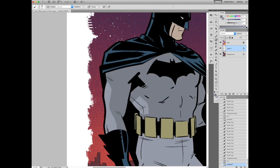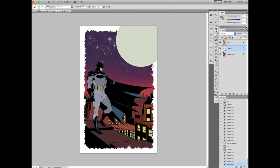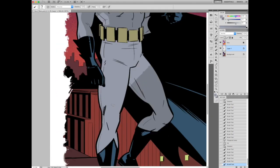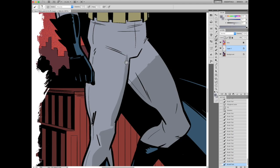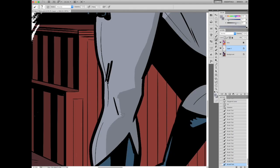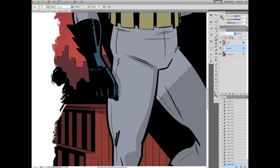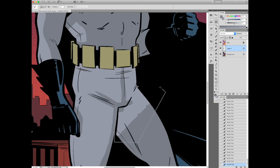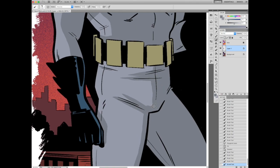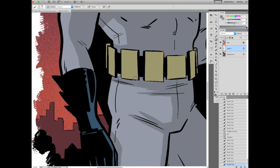I'm going to leave most of them in shadow here. A mentor of mine gave me this advice once: a form should either be one-third or two-thirds in shadow, because anything else isn't very dynamic. That's always kind of what I think of when I'm shading a form — he used to call it the rule of thirds. So right now I'm going through, picking out forms and shading them. I'm going to be using that really bright rim light, so I'm going to keep most forms in this dark shadow. I'm using the light coming from the bottom left to give Batman some more form — picking out a couple of wrinkles and muscle structures, just trying to keep it simple.